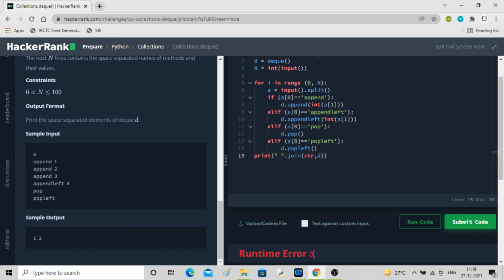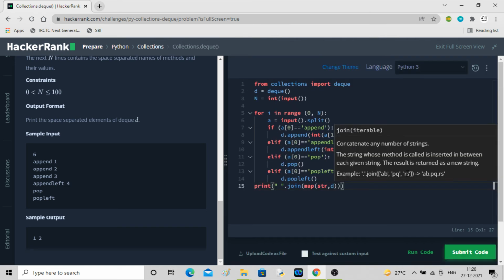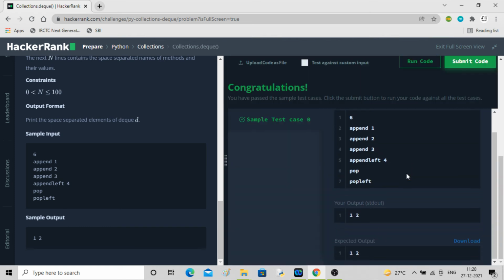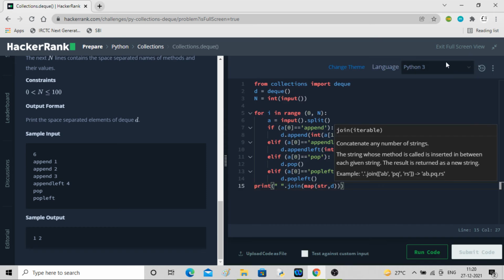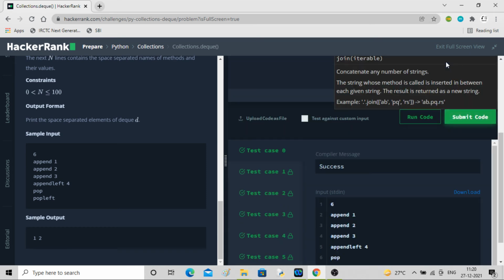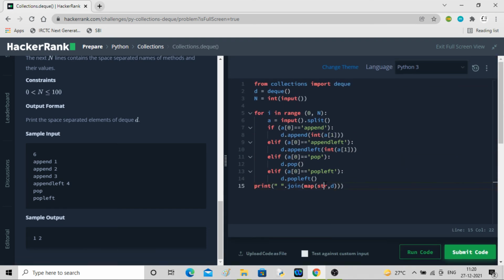So str comma D, then I can use mapping, right? This we have learned. If I use this, then we can see we have our answer. Okay, if I submit it, all the test cases are passed. Congratulations. So we have done the work.